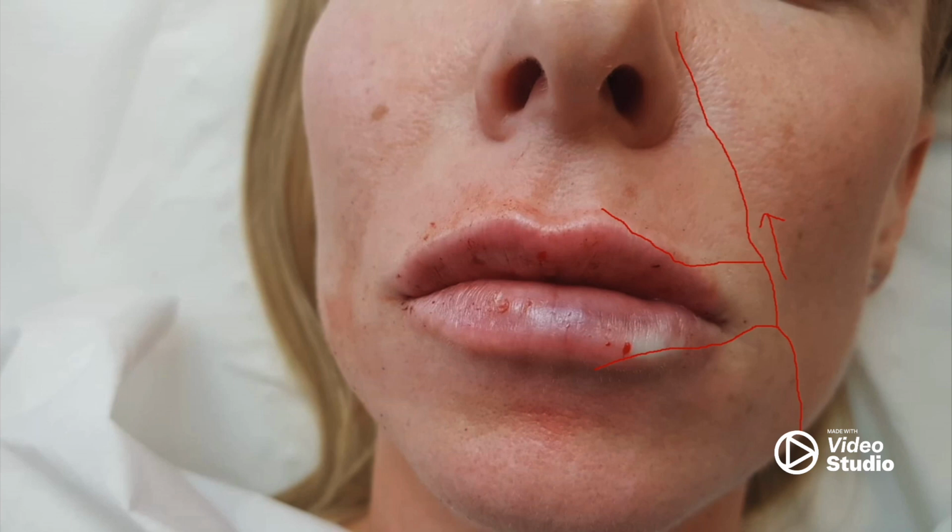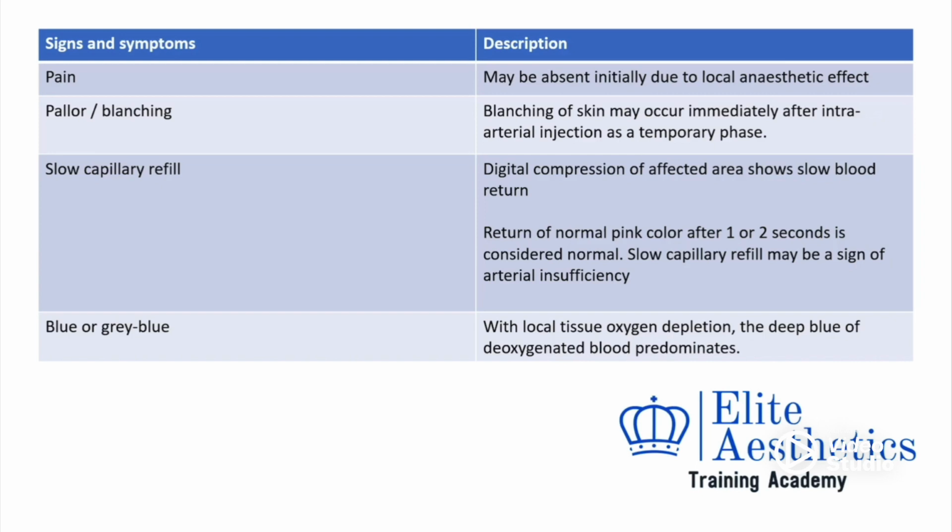But there's an example of what one looks like, and you can actually see which blood vessel has been affected as well. So what is a vascular occlusion? Well, normally there's some pain when someone has one, but that's not always the case, because often clients smother their own lips in numbing cream beforehand, or you might have given them some numbing cream, or they might have had a dental block, for instance. There may be some white patches of skin, like blanching of the skin, which you saw on that lady just there. There may be a slow capillary refill, which is what you saw on my lady as well.